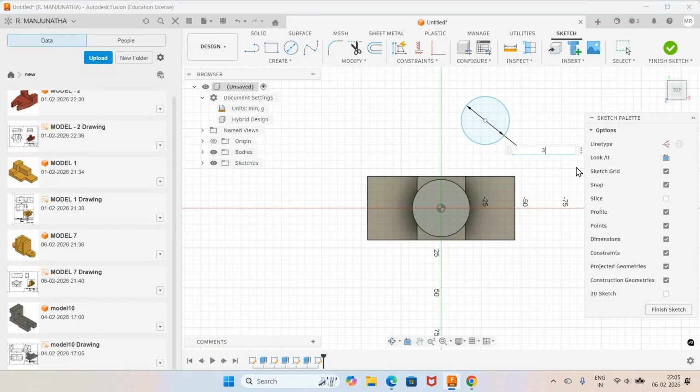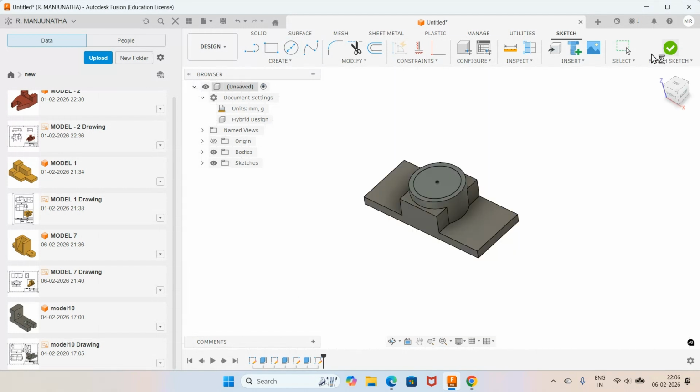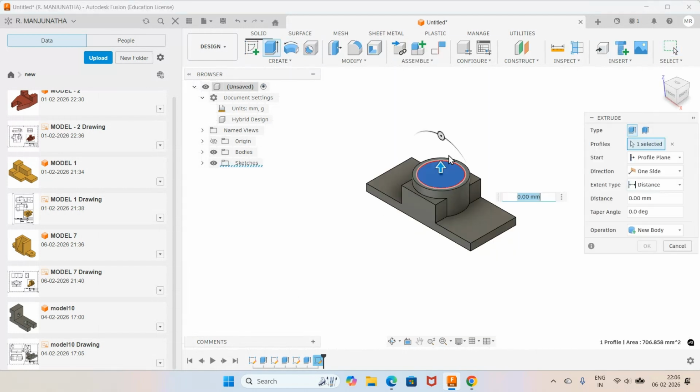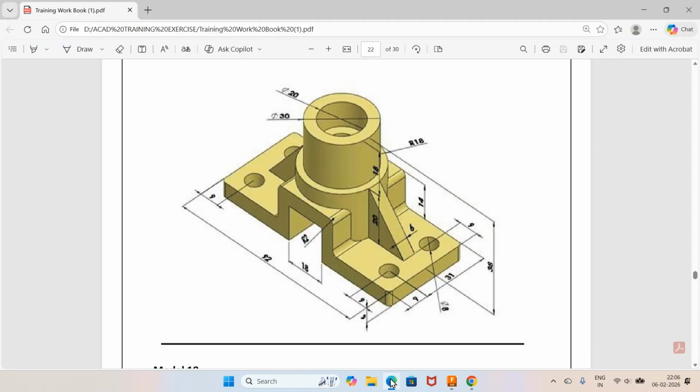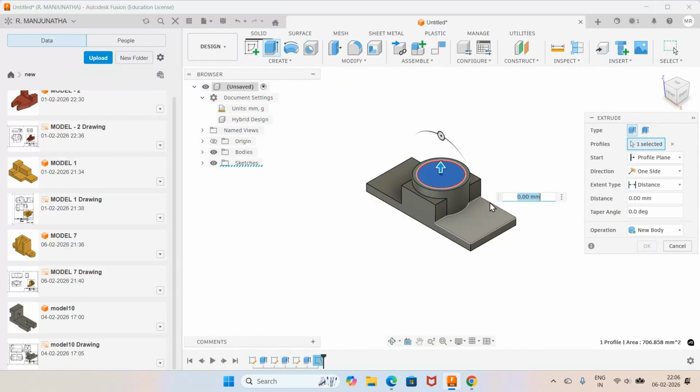Then I want this circle to be concentric to this circle. Then go to finish sketch and go to extrude. Click on this profile, give the dimension as 18, say join and say OK.